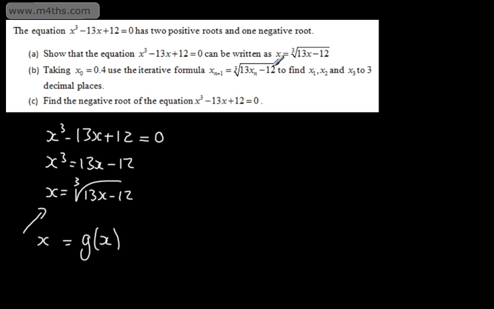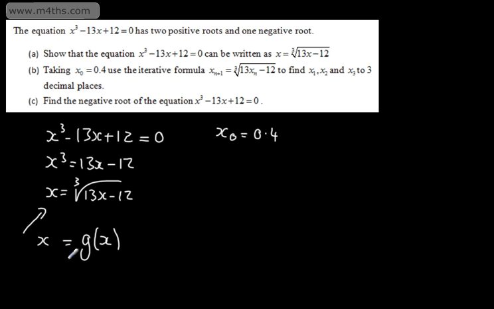In this particular course, as far as I can see, we're only going to have quadratic and cubic functions. Certainly when you go beyond this course, you'll have all manner of different functions. So let's do this. So what we've got then is x naught is equal to 0.4.